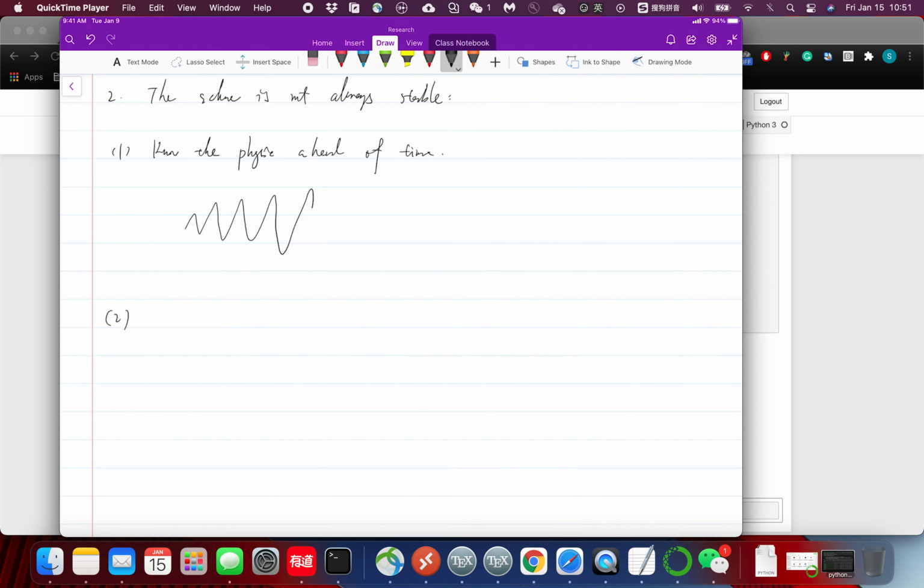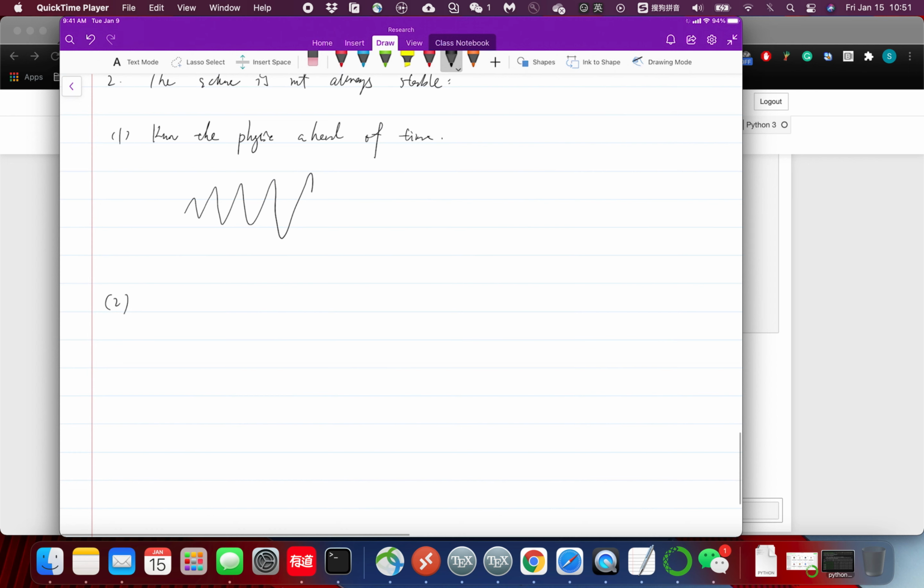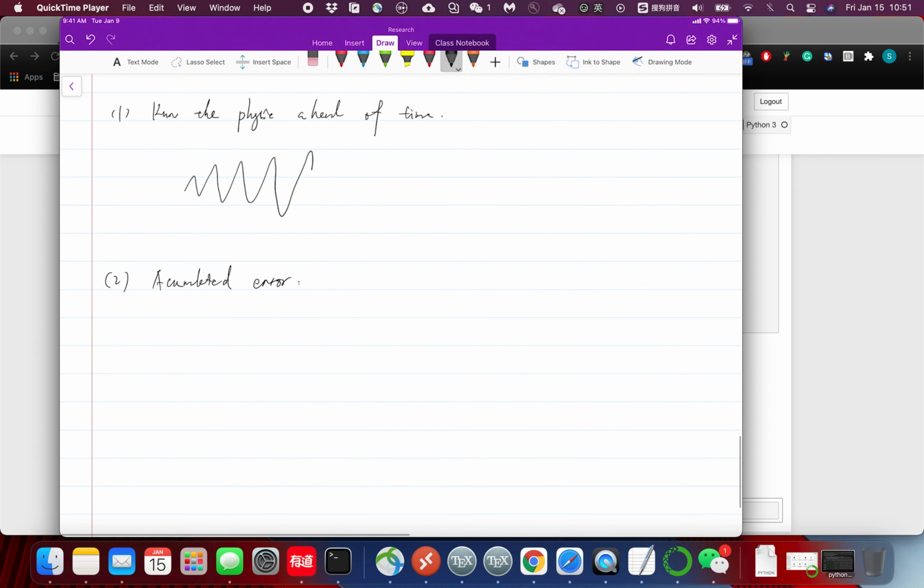Usually, in most of the cases, we actually do the reverse. We only can write down the differential equation, and we have nothing to analyze it mathematically. Therefore, we just want to run the numerical simulation to see what's going on, to give us some idea how the system is going to behave. So this is a luxury, not always doable. Second, you can have accumulated error, which you have already seen.